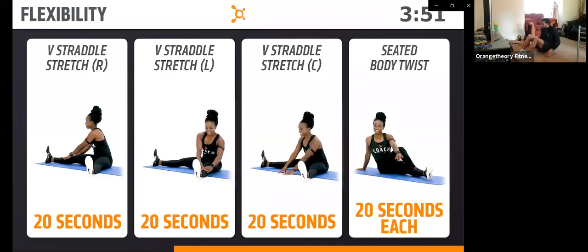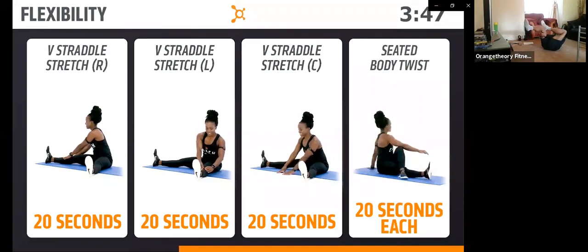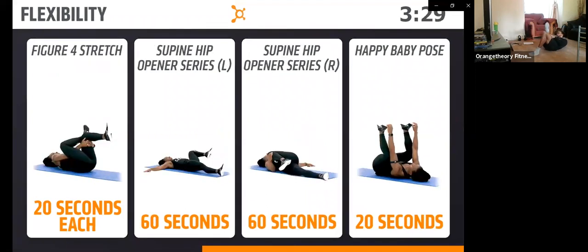Excellent. Then we're going to lie down, one foot over, opposite knee. Reach through that gap, grab the back of the thigh, pull that knee in towards you. Let's take a full stretch. You can do this lying all the way down, or you can lift your shoulders off the ground a little bit if you prefer. But again, open up those hips. Good. And swap over to the other side.